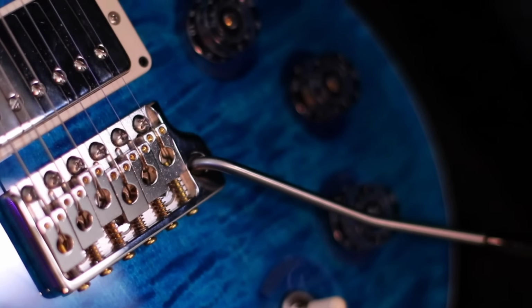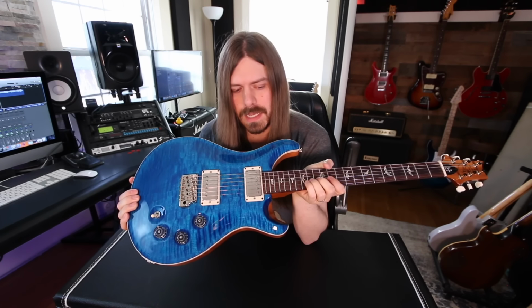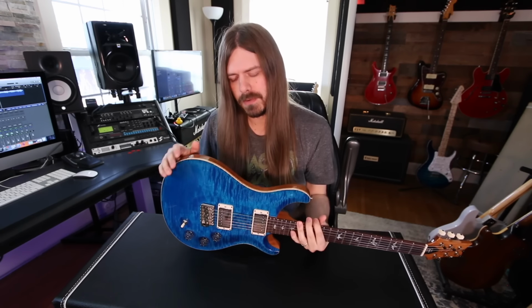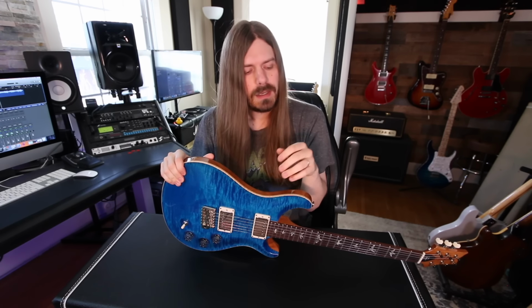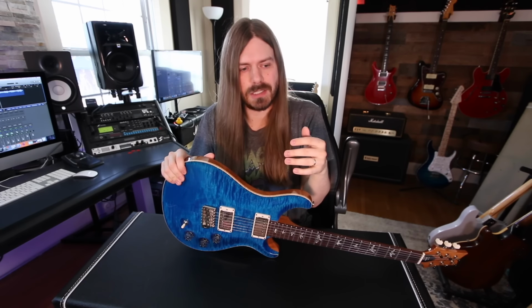And the reason why I'm calling it a perfect guitar is because I wanted a guitar, and actually, I made a video not too long ago about why I don't want a perfect guitar, and Tim Pierce kind of changed my mind, because I did a video with him, and we were talking about how, he's like, you know, sometimes you want that guitar that fights you a little bit, and sometimes you want a guitar that just plays itself, you know, and it really got me thinking. I was like, yeah, maybe I'm too caught up in, no, it needs to have higher action and all this stuff, so I started setting some of my guitar actions lower.